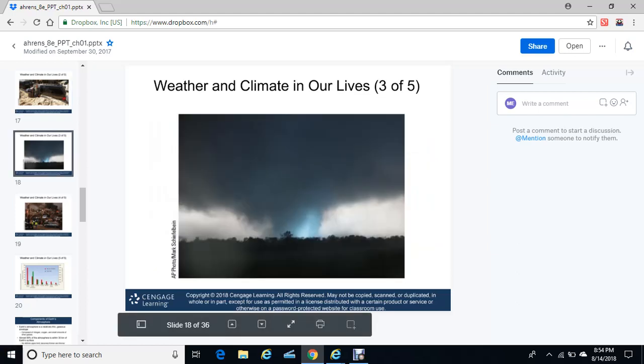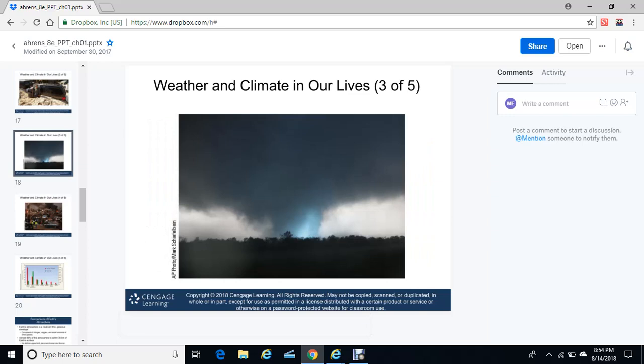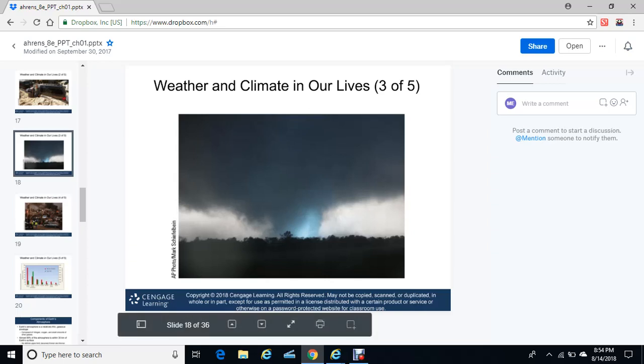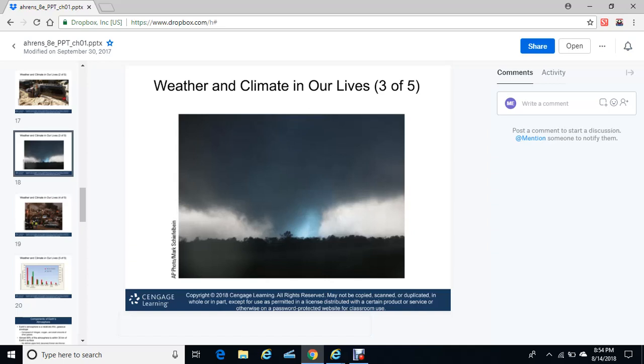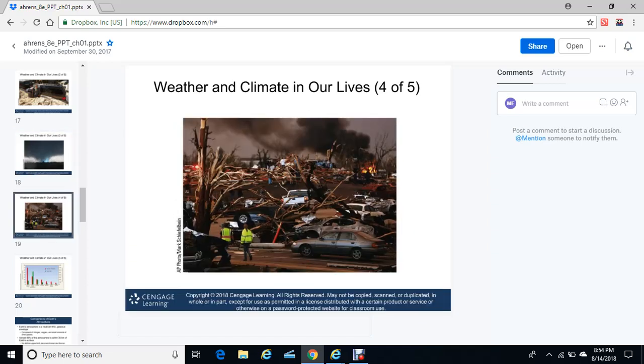Here's another major impacting event that could change communities and lives. This is an example of a tornado, which is basically a violently rotating column of air in contact with the ground. This could have huge impacts, especially on the Central Plain states, Tornado Alley. And then this is some of the remnants of tornadoes. This could cause fires. It could level homes. It could do some of the strangest things. You see cars flipped over here, and this impacts people's lives forever.